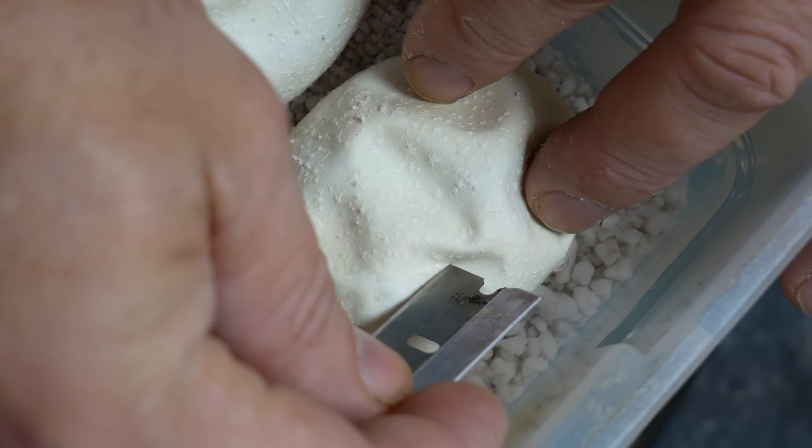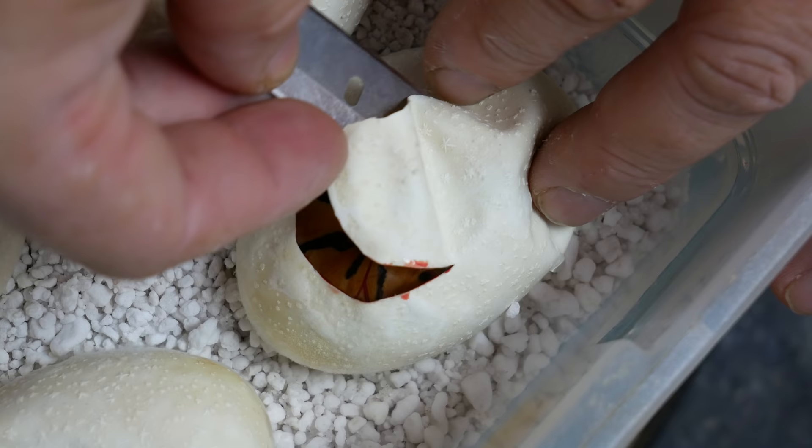This is actually a fire bee bred to a pastel, so theoretically there could be super pastels, pastels, fires, spiders, bumblebees, all kinds of mixes in that. I will say that there were a couple other males thrown in at the last minute, so really I don't know what we're gonna get out of this clutch. Let's jump into the first egg — there's a good chance that just within an egg or two I'll have a pretty good feel whether or not that was the father.